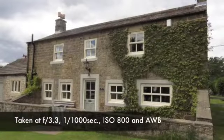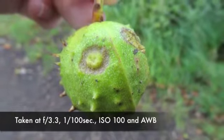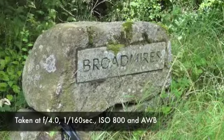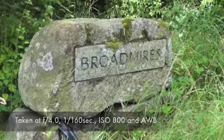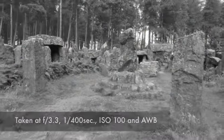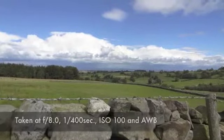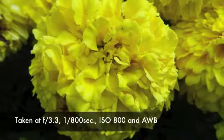The DSC HX9 manages to keep any image noise or crosstalk out of the view of the naked eye, but delve a little deeper in a photo editing program and you will see plenty of processing goes into making the images appear clean. Higher ISO settings suffer from some discolouration, but very little clearly visible noise, and dynamic range shown by the camera is highly impressive, as even an outdoor landscape scene with plenty of highlights and shadow did little to upset the overall balance.